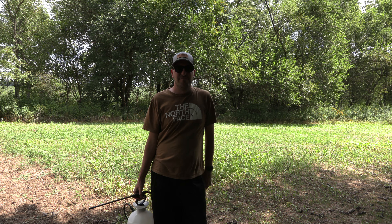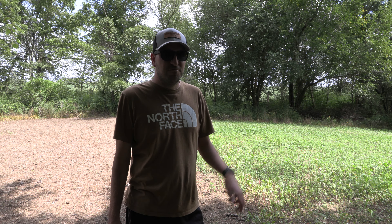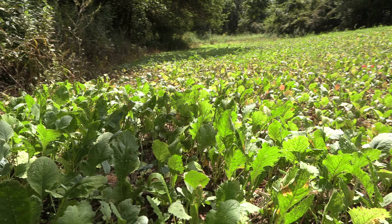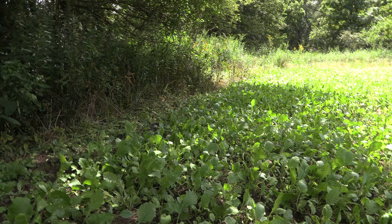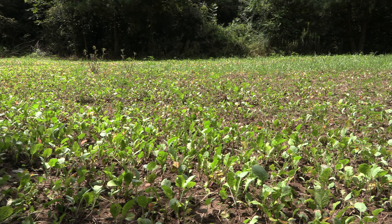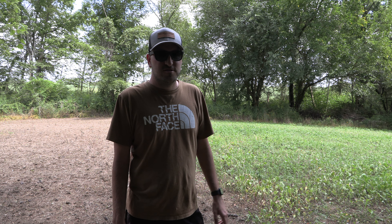Okay, that should take care of the grass. We'll check it when we get back from antelope hunting and make a game-time decision. One interesting thing I noticed while out in the plot today: along the edge the brassicas are doing much better, and towards the bottom they're also doing a little better than up on top of this little hill. That tells me two things — the shade is providing a lot of stress relief, and those brassicas from the July planting are actually alive and look really good near the edge. But get away from the edge where there's more sun and heat, and they're dead. The lower ground is also doing better, likely because there was more moisture and it was a little cooler down there, helping avoid the heat stress that killed plants up top and in the middle.